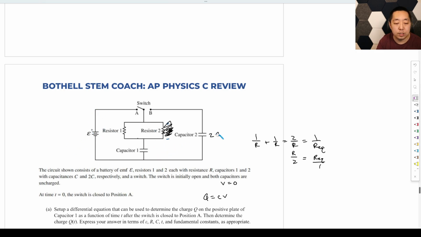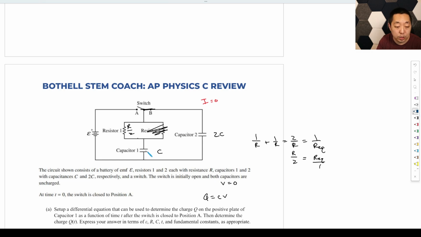is you're going to close this switch. So let's combine this again. So this is C, this is 2C. We're closing this. Actually, let's make this still R over 2, single resistor. And so what's going to happen is now this guy's charged. This guy was initially uncharged, but if you wait a long enough time, the current is going to be 0. So there's no current flowing through this capacitor or this capacitor. The I is going to be 0 in our circuit here.